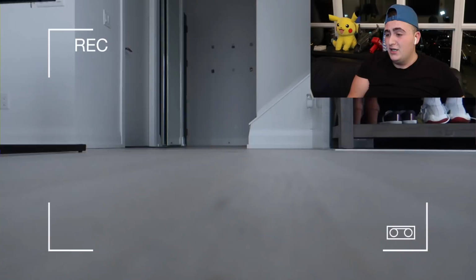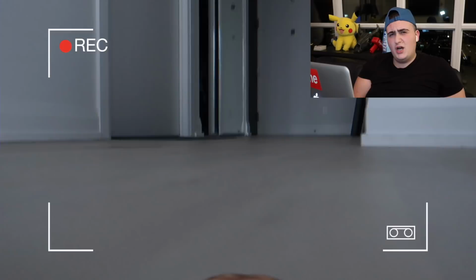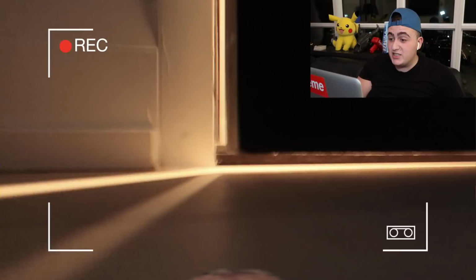All right, now it's just heading towards the stairs, I'm guessing. It's going really, really slow. Okay, it's heading towards the washroom or the closet. I don't know where it's heading. I guess it's just going to, oh my god, it left the door cracked open. Is it trying to go outside? Oh my freaking god, guys. Oh, it is open. The snake is going through right now.